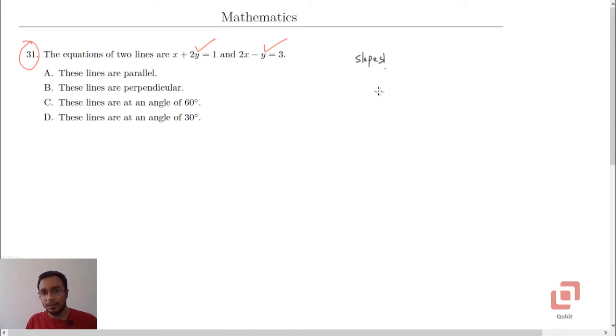The only formula that we need here is that if the equation of any line is in the form ax plus by plus c equal to 0, then the slope of that line is given by negative a upon b. It really doesn't matter where the constant term is located, it can even be on the right hand side as it is the case in this problem. But we know that slope is negative a by b.